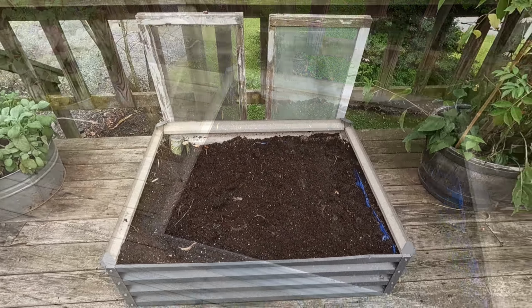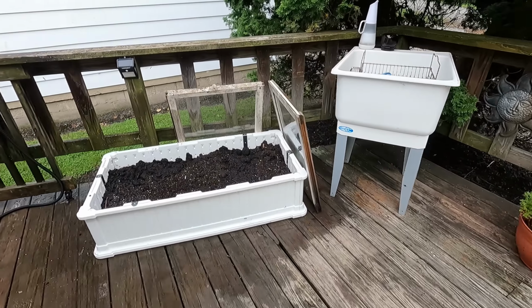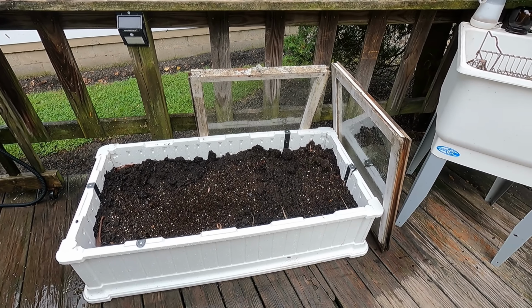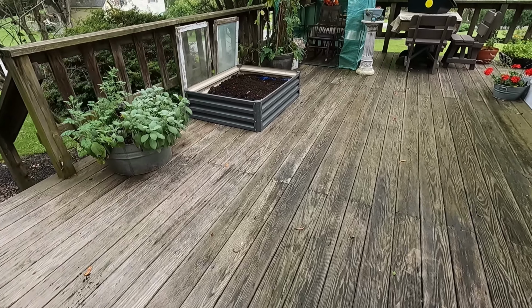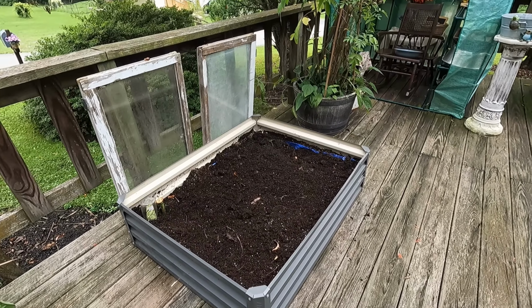And the spinach I'll be able to harvest in probably 3 weeks. So the spinach I'll be able to harvest real quickly. And the green beans I'll harvest the first week of October. But because I have these windows, that will keep the frost from coming if we happen to get any frost.